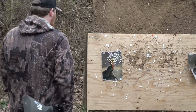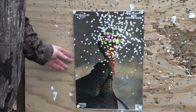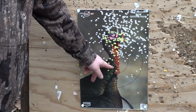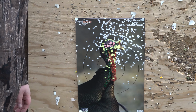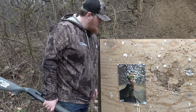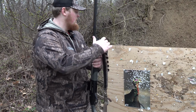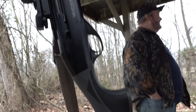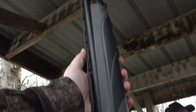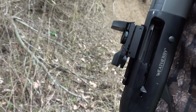Minor adjustments, and that is a covered head right there. I was holding about right there. We're right there, 20 and 30 yards looks good. Definitely would be good for 40, and if it's the right opportunity, might be good from 50. So anyways, pretty thrilled with this little $20 Amazon red dot. Can't really beat that. So we're gonna tear it down and on to the next guy.